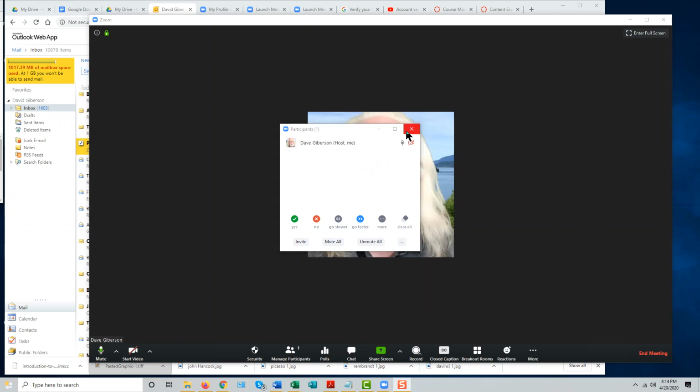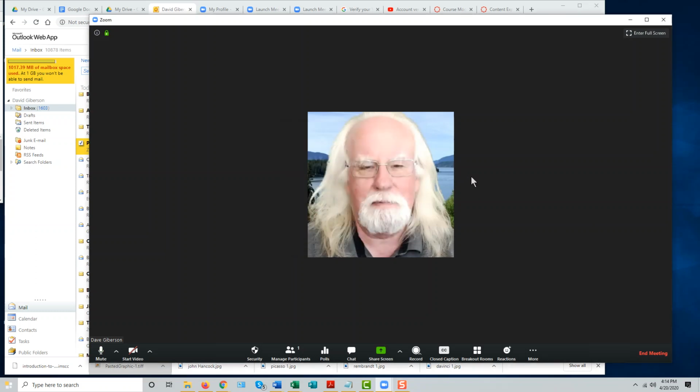Another issue can be someone having more than one computer or mobile device in the same room logged into the meeting. This is not a good idea because it will almost certainly result in an audio feedback loop being set up, unless you completely mute one of the devices. That is, both the microphone and the speakers on the device have to be completely muted. Otherwise, you cannot have two computers or a computer and a phone or a computer and a tablet in the meeting at the same time in the same room. You will get feedback in that event.